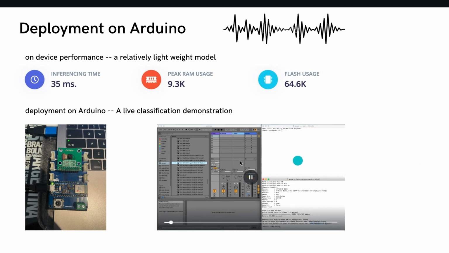So finally, let's move on to the deployment on Arduino. As you can see, the peak RAM usage and flash usage are quite moderate, which indicates it's a relatively lightweight model.